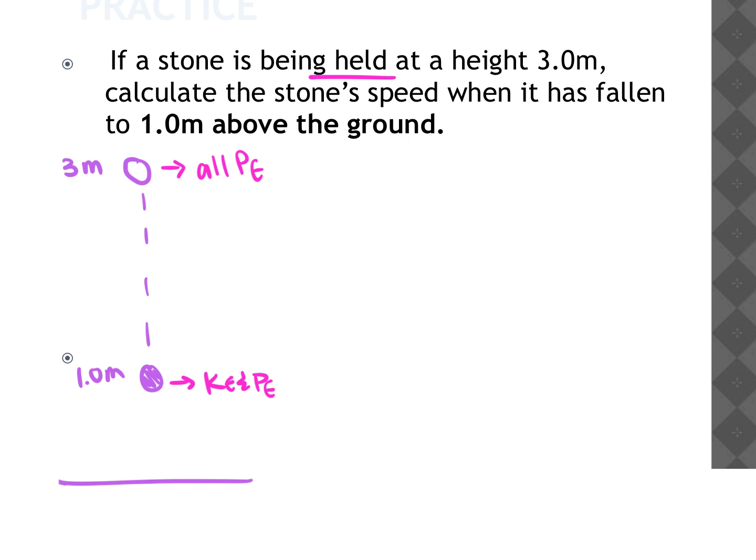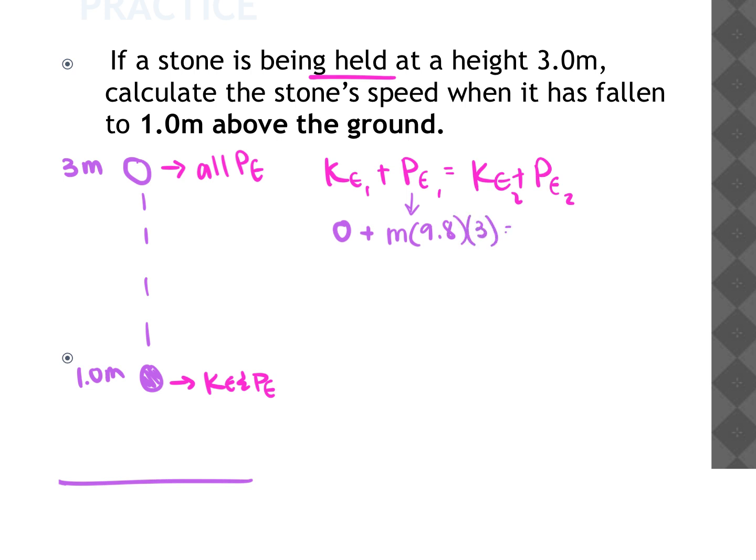Okay, so if I start thinking about conservation of energy, I've got an equation that says kinetic plus potential equals kinetic plus potential, right? This is before and this is after. Yes? Okay. And I already said that at the beginning of my motion, I have all potential, which means this kinetic energy is 0. So I don't even need to bother putting that into the equation. Okay, the next thing that we're going to do is plug in the potential energy. Now, do we have potential energy due to gravity or potential energy due to a spring? Gravity. So we're going to plug in m times g times h.